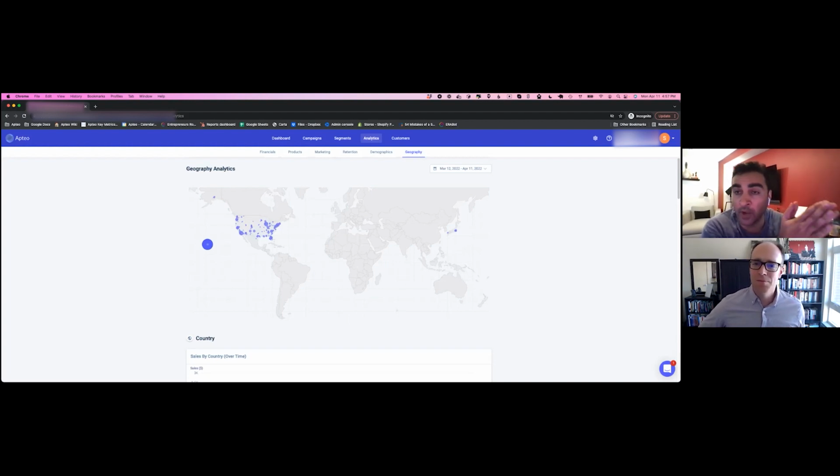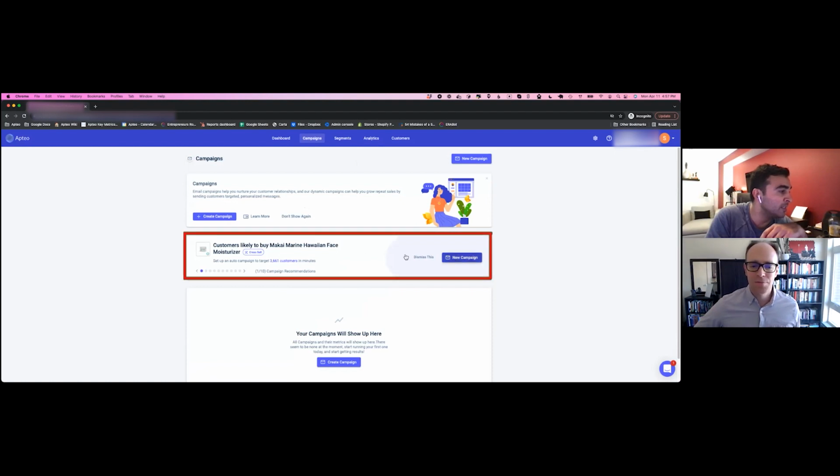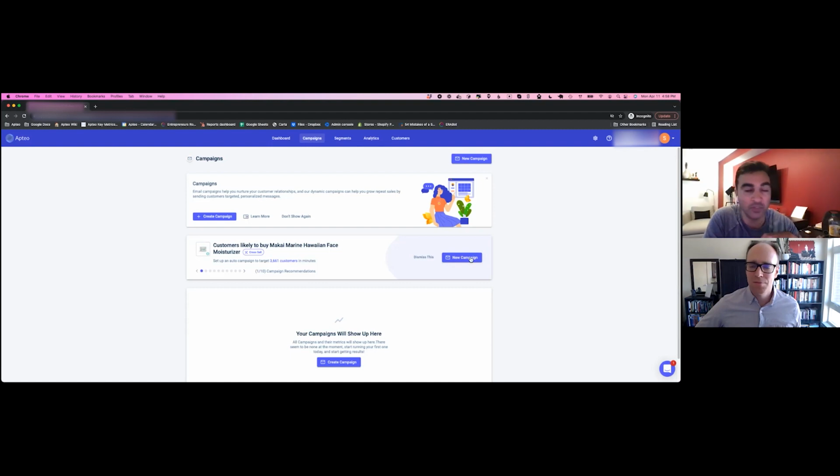So, we're seeing that different people are using Apteo in different ways. Most of them are using it for automatic segmentation. A lot of people are using it for analytics. Coming down the pipeline in 2022, you will now be able to set up campaigns for yourself automatically. So it's one of the beta features that we're working on, but the idea is we'll recommend exactly the campaigns that exactly each person should receive. You can then go in and create a campaign, and with a couple of button clicks, set it up on Facebook, set it up on email, and sort of make your life a lot easier. So we got a lot of interesting stuff planned for the coming year. But I think that pretty much covers it for the most part.